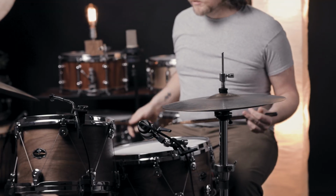Remember that these are just choices that we're making here. They're based on logic and they get results, but this is where you come in as an artist, and exploring these things on your own will allow you to get what you need out of your instrument, whether it's a little bit or a lot.